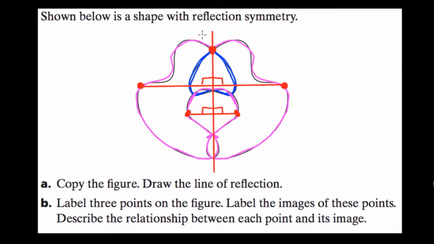And you can label these as, let's say this one, oops, wrong tool. This point could be called A, and we can call its counterpoint A prime. So if I call this B, I would call this one B prime. And maybe if I call this one C, I call that one C prime. Just a way of labeling these to help you.